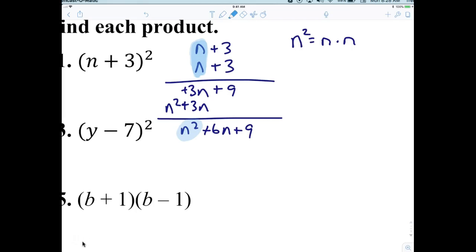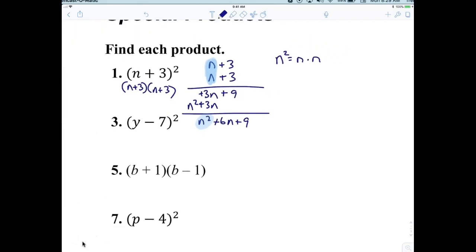No, I have a question on the 3n. Okay, 3n plus 3n gives me 6n's. Oh, wait, never mind. It's all right. Come on, you're with me. So, what do you do with the square? The square in the parentheses means n plus 3 times n plus 3. That's what that means. All right?